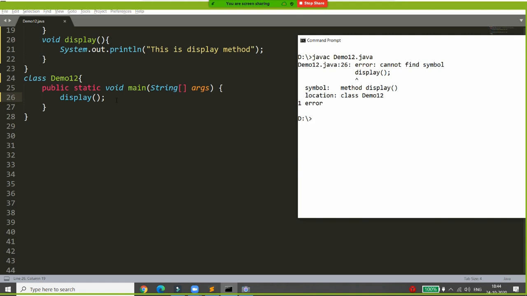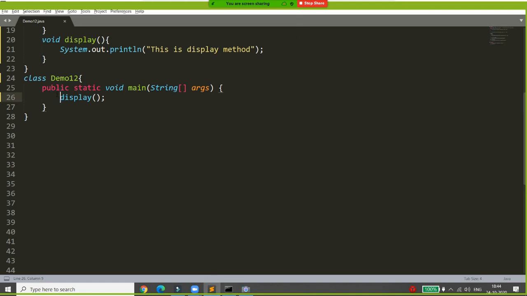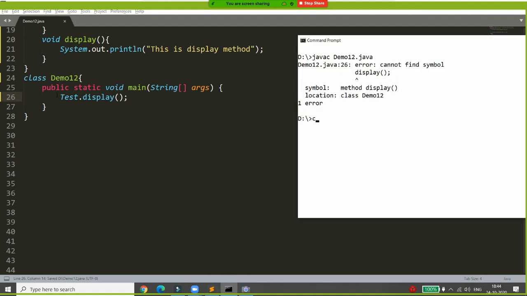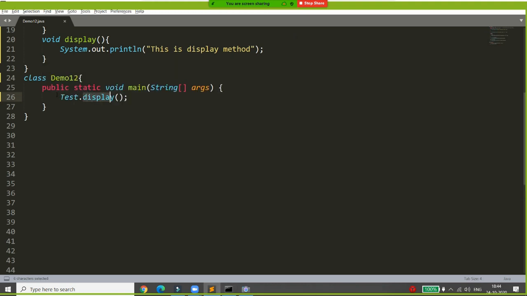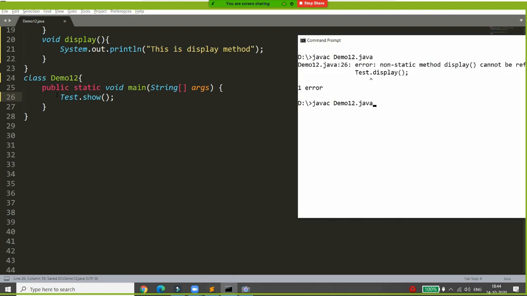Display: cannot find the symbol. Suppose the class name is test, can I write test.display? No, I cannot do this, right? Non-static cannot be accessed. But can I write test.show? Good, we can write like this.